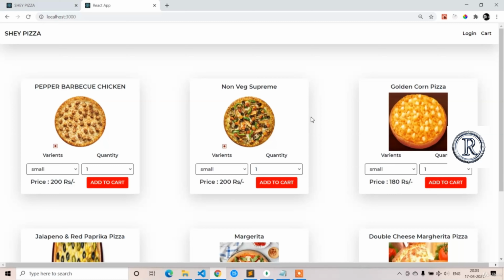Open inspect, console, refresh the page. Here you can see we got the error: each child in the list should have a unique key prop. I already wrote it, so why did we get the error? Let me check. Pizza dot underscore id, already we have written.